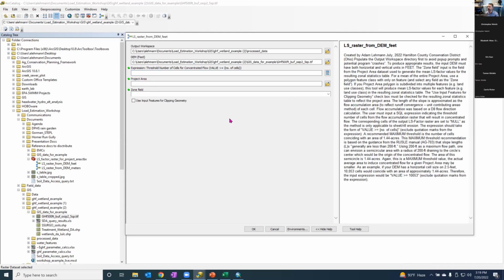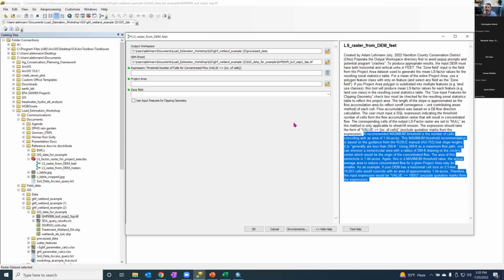So I've provided this. Now, what are you going to enter in here? How do you figure this out? We've got to come up with a rule for what area constitutes a concentrated flow path. I have a recommendation based on the Russell document, Agricultural Manual 703. It says that slope lengths are generally less than 200 feet, meaning that after 200 feet you might expect concentrated flow to ensue. I talked to Steve Baker about this to get his gestalt, and he said, in my opinion, around here it's more of a maximum of 100 to 200 feet. So this 200 is a maximum. You wouldn't want to use more than that. You might want to use less.